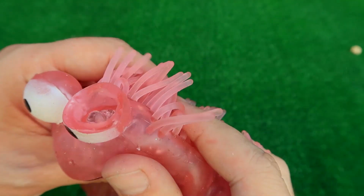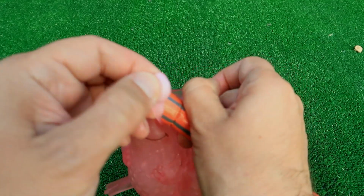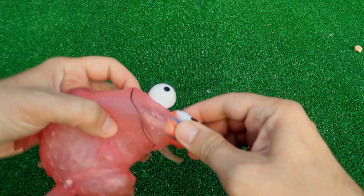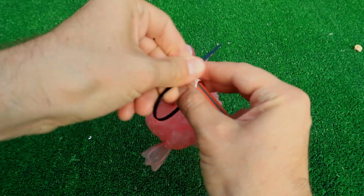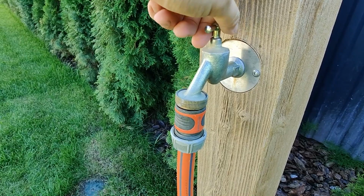The Orbeez are like caviar. So, we put the hose on the frog's eye and squeeze it with the coupler. There you go. Or better yet, add another zipper tie to be sure. We open the hose and the frog is pumped with water.